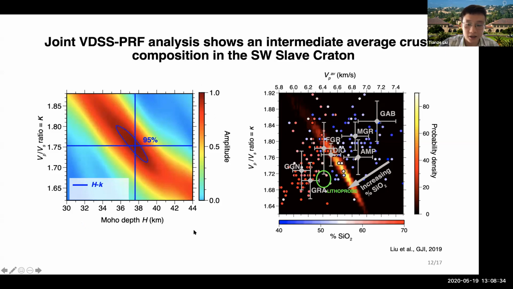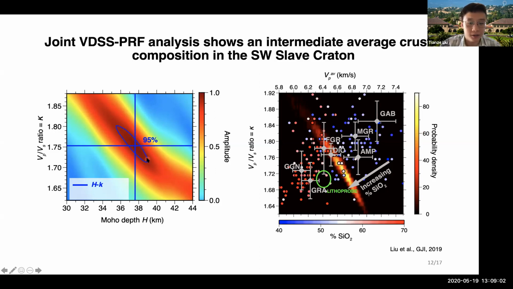In this HK stacking method, people use not only the primary PS conversion at the Moho, but also the Moho multiples arriving after it to constrain VP/VS ratio from receiver function studies only. So this is a completely independent observation from our joint receiver function and VDSS analysis.